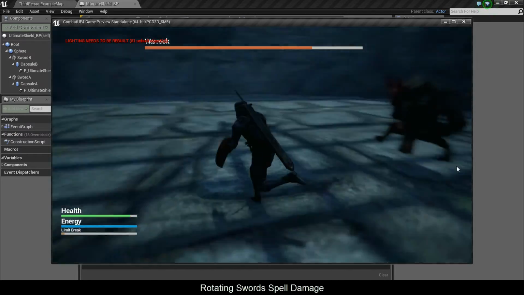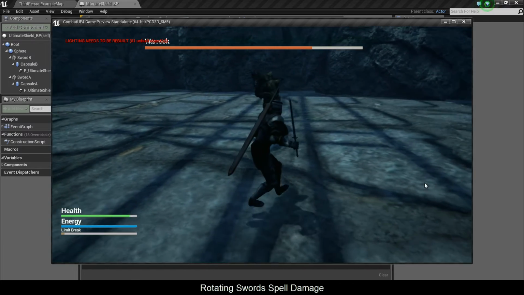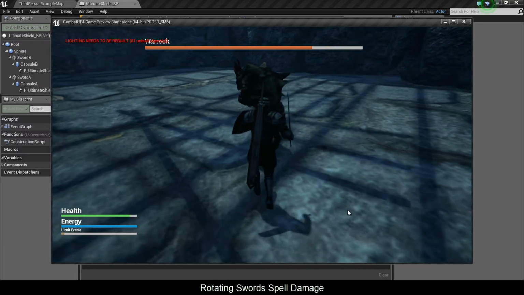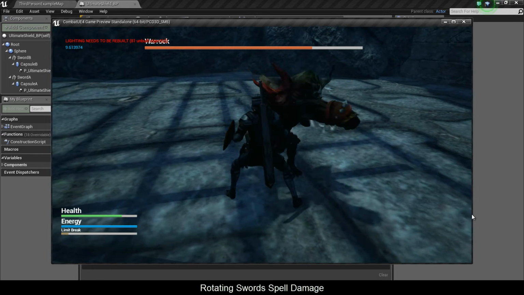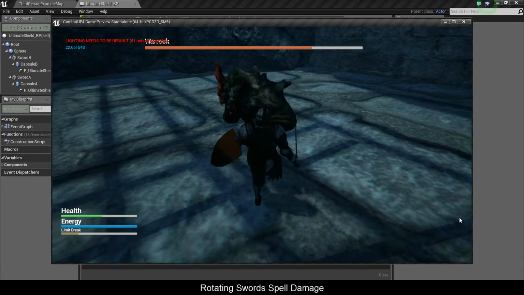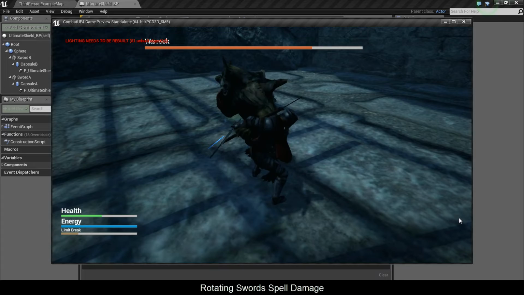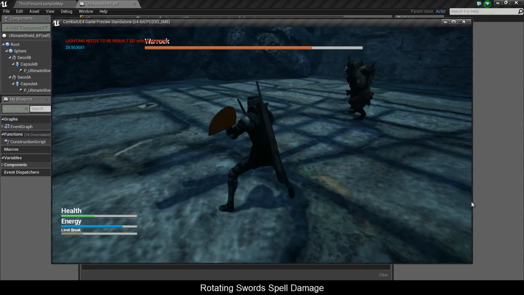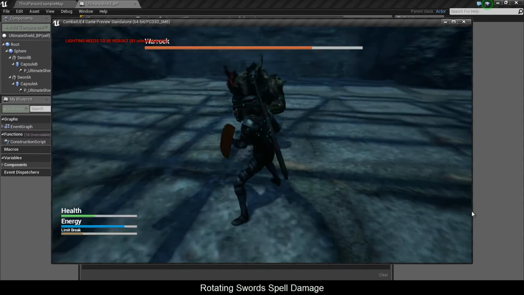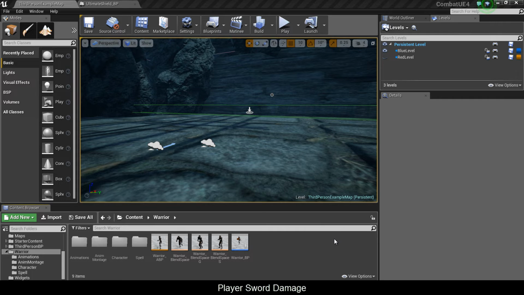So we covered how to damage the boss with our spells. Next segment, we're going to cover how to damage the boss with our swords and our kicking attack. And I'm going to fix these things as we progress. Alright, so for this part, I'll break it down into some small chunks. First, we're going to set up a bunch of anim notifiers that turn the collision on and off for our warrior. And then we'll proceed to applying damage.